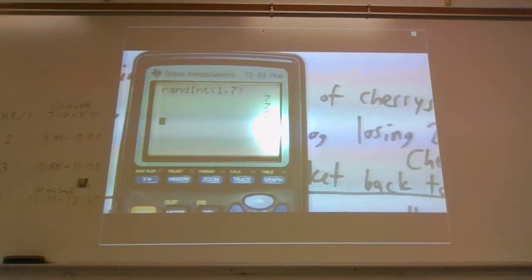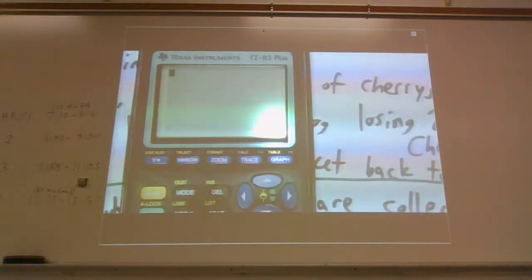Do you get the same numbers I do? Yeah, because as we talked about last week, the calculator that you have, the calculator that I have, is pseudo-random. It's not true randomness. So, I'm going to have to show you very briefly how to seed your calculator. You can seed your calculator to start somewhere else on this pseudo-random table that the calculator decides to do, which is really nice.